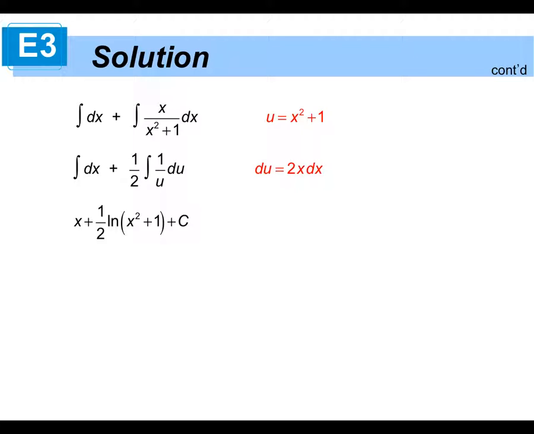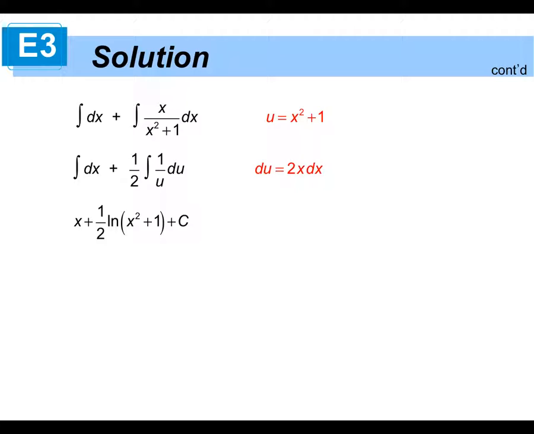Since the x is squared, it can't be negative. It's not just a matter of the x being squared, but plus 1, too. That expression can never be negative, so we don't have to worry about it. We can just drop the absolute value. If you leave it in there, it's not the end of the world.